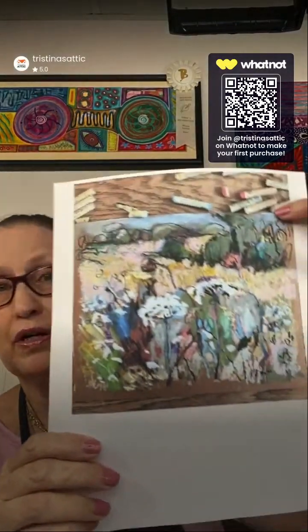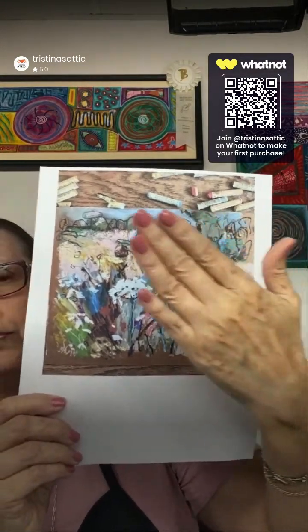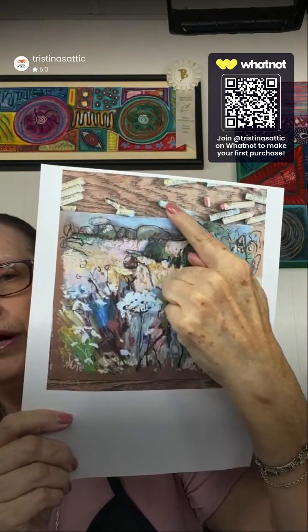A lot of times people will start with the wax crayon to create a background, and then they'll go on top of it with an oil pastel. So I'll be showing you that. But I wanted you to know that this particular artist also does a lot of professional work with these. These are Sennelier brand out of France, oil pastels, and they're amazing. I have some because they're amazing.